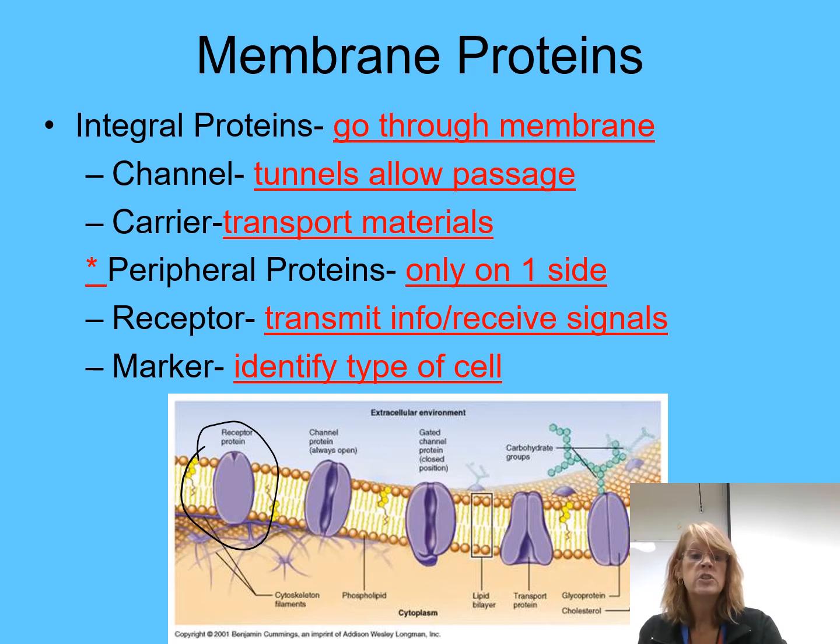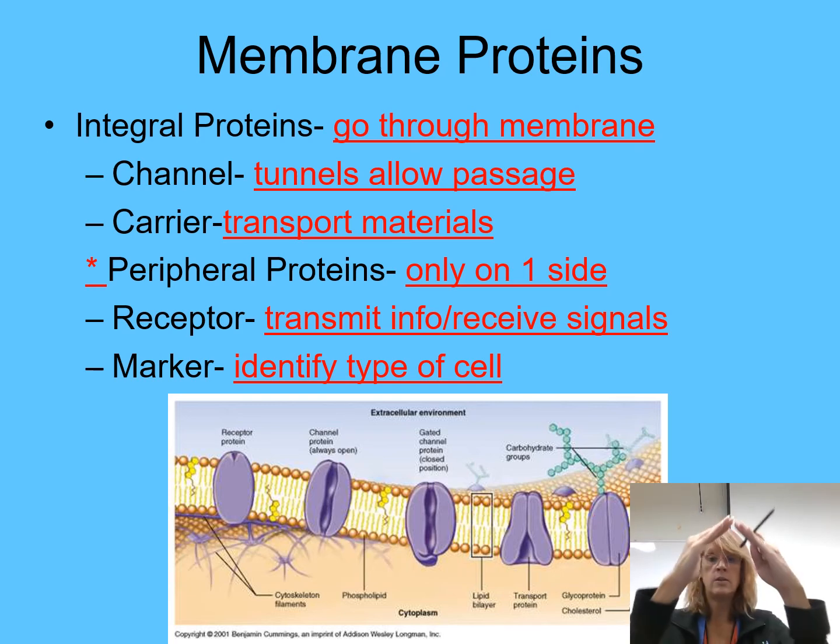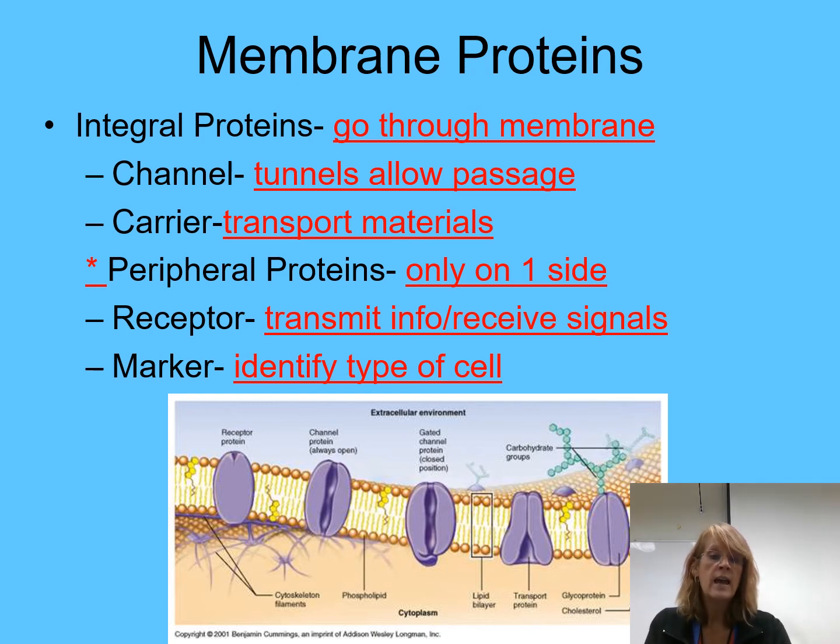Depending on how it changes its shape, that's how these different integral proteins get their names. If it curls up and forms a tube, so stuff can just slide in or out, that's called a channel protein. It forms a tunnel. But others will change shape and kind of open and close, open and close. If they do that, that's called a carrier protein. Both of them are integral proteins. Both of them go all the way through the plasma membrane, and both of them will open and close like a door. They're going to let things in or out.